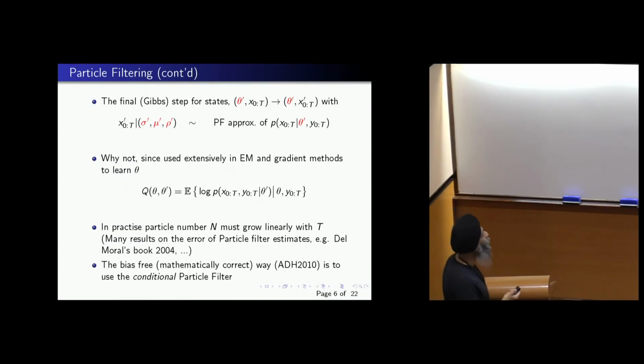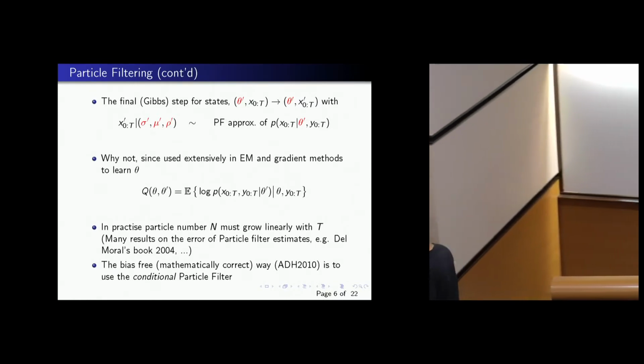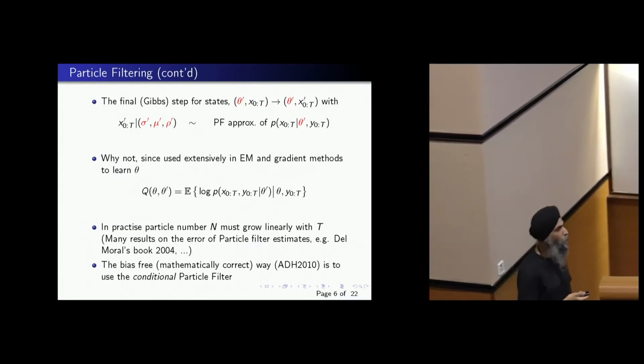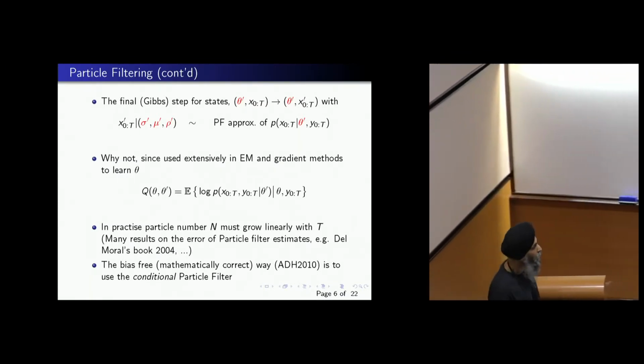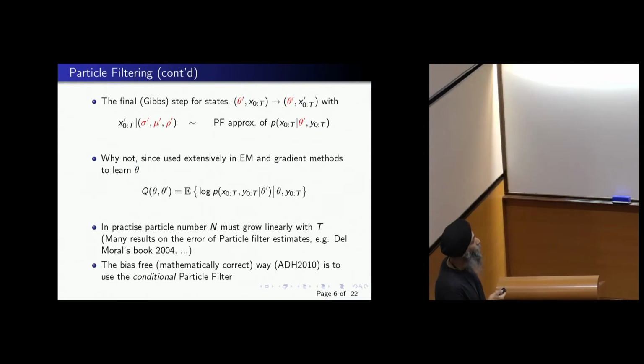Okay, but then the problem in an MCMC context, if you were to do this, is that it suffers from bias, and you will not be generating samples from the right target distribution, and bias can be an issue. We saw in the previous talk how bias is an issue for MCMC, even if it's trying to target the right distribution of interest.